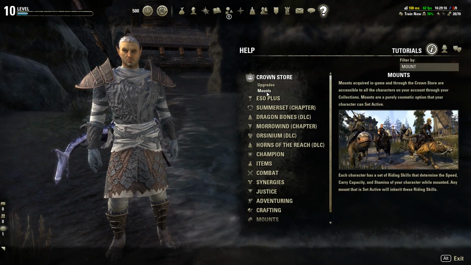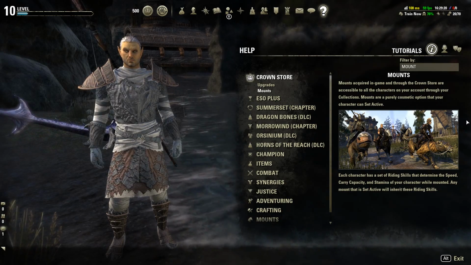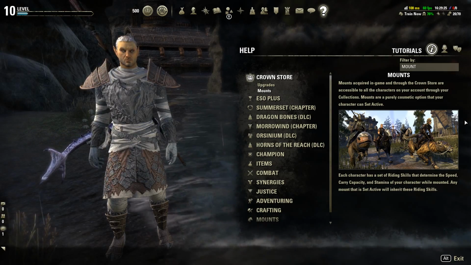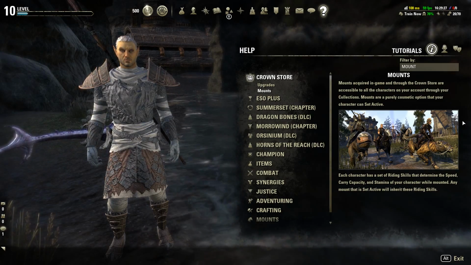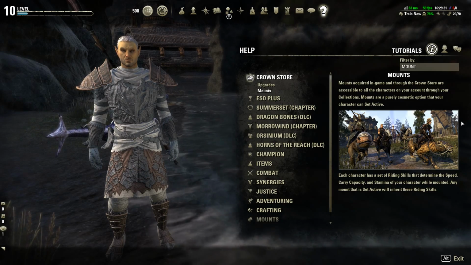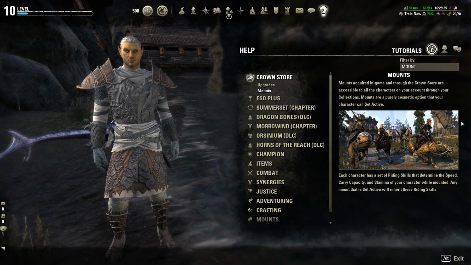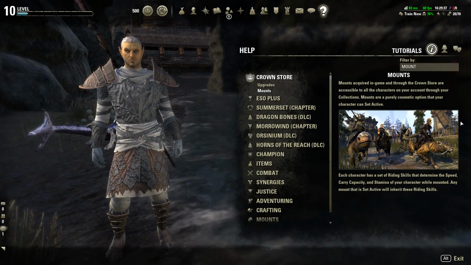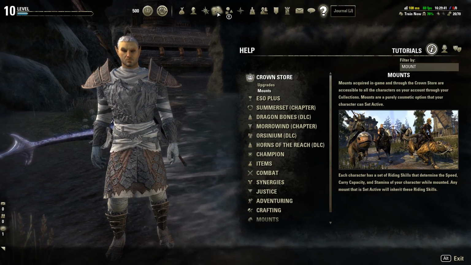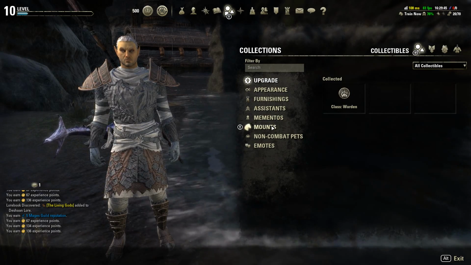Mounts right here. Mounts acquired in-game and through the Crown Store are accessible to all the characters on an account through your collections. Mounts are purely cosmetic option that your character can set active. Each character has a set of riding skills that determine the speed, carry capacity and stamina of your character while mounted. Any mount that is set active will inherit these riding skills.